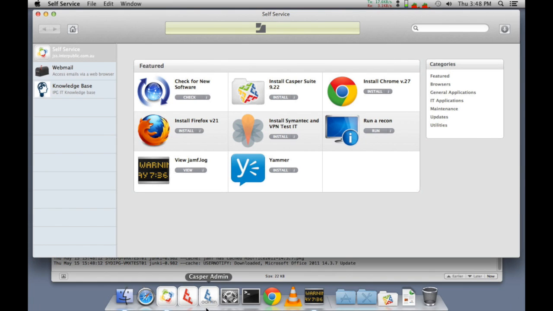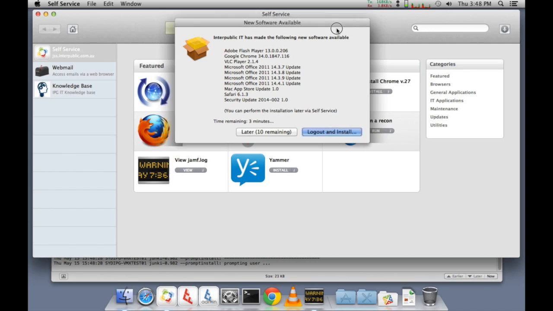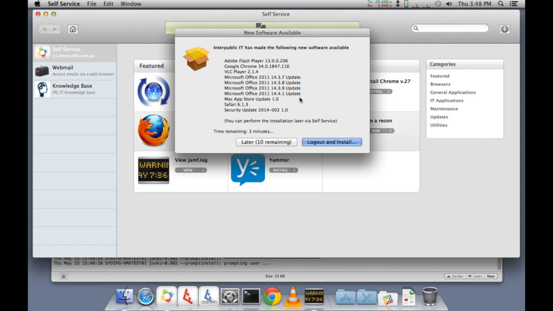Now the user will be happily working away while this is going on, running in the background each day at midday. So there's no interaction apart from a nice little unified software installation box that pops up to notify the user. Now they've got an option to either install all of these updates and they'll all be installed at once, or they also get an option to defer that. And they have a counter on that. You can set that to whatever you'd like or disable the counter, which is great.